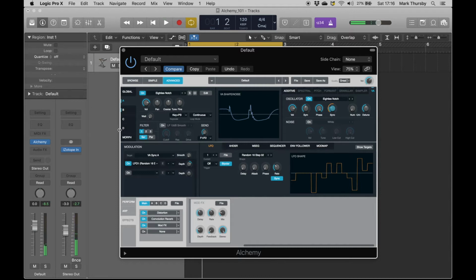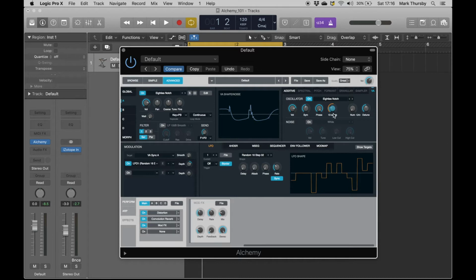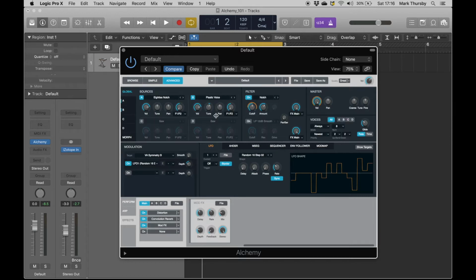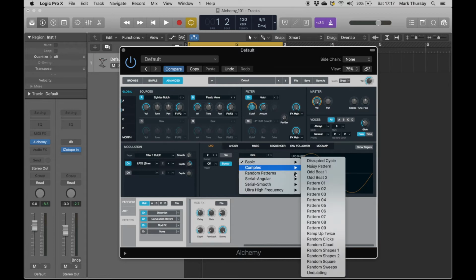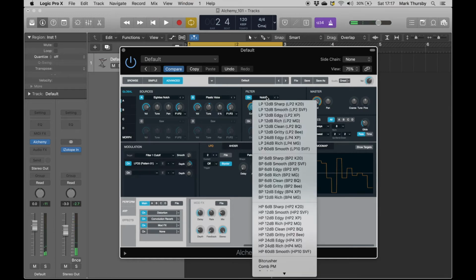So what have we done? We've done loads, but yet we've barely scratched the surface of this thing. We've got 2 oscillators on. One of them is 8 semitones apart from the other, I guess. Both of them have either their sync or their symmetry values being automated by this LFO, LFO1. The global filter, only number 1, is being automated by this. We could flip it over to that pattern 1. And you can see that now the filter is affecting both of these according to that pattern.